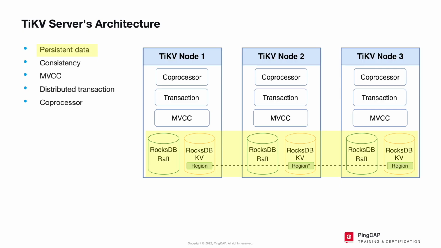TiKV is a distributed storage engine. The data is spread out into regions. The Raft consensus algorithm is used to ensure strong consistency of data in this distributed environment. Each region and its replicas form a Raft group, and the combination of multiple Raft groups is called multi-Raft. We will introduce replication and leader election in Raft, as well as data writing, reading, splitting, and merging based on the Raft consensus algorithm.